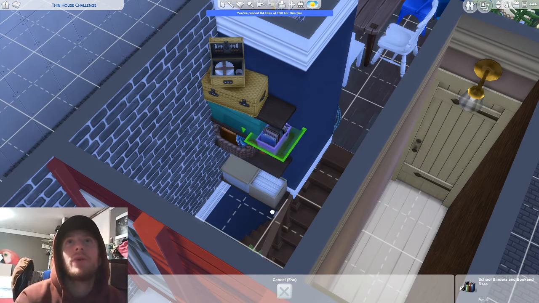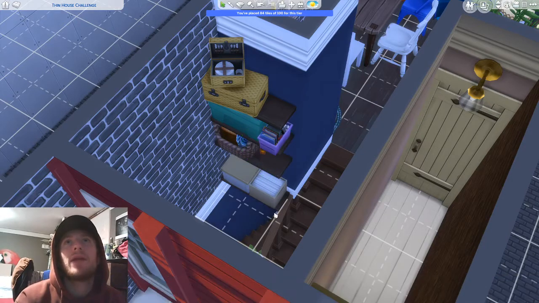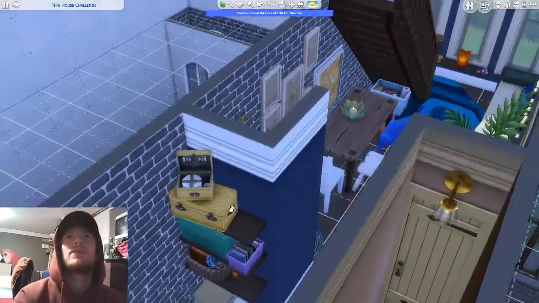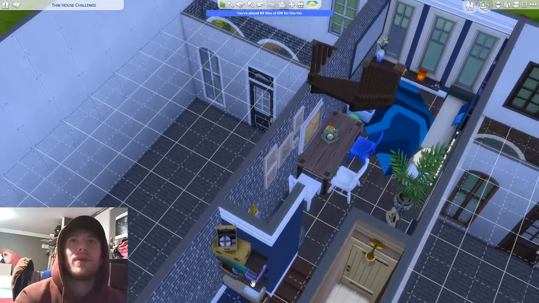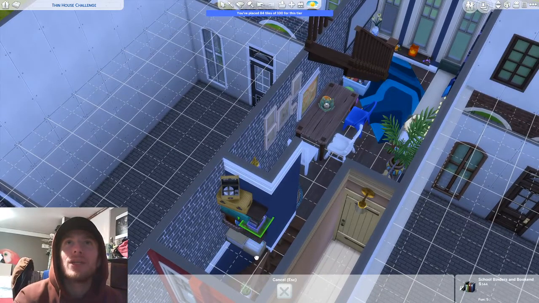I also put some books and things in here, because I didn't want all of my clutter to look exactly the same. I imagine that there would be a little bit of variance in your clutter, so I did adjust it accordingly. I feel like that's showing through the side. One thing about this small space is it's so hard to angle your camera, but I will try my darndest.